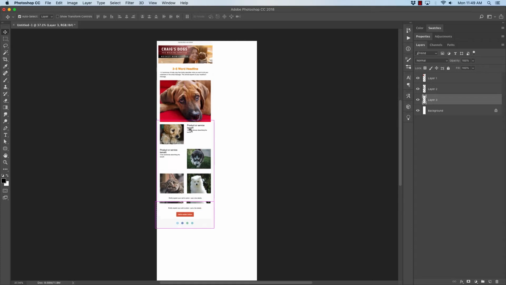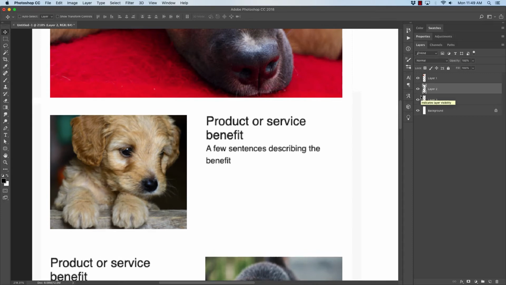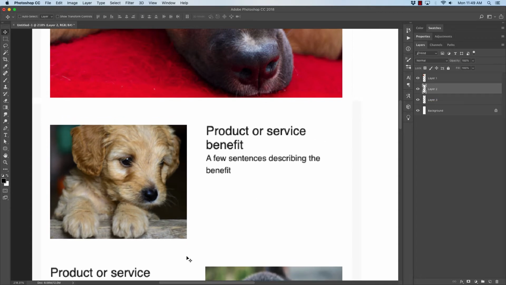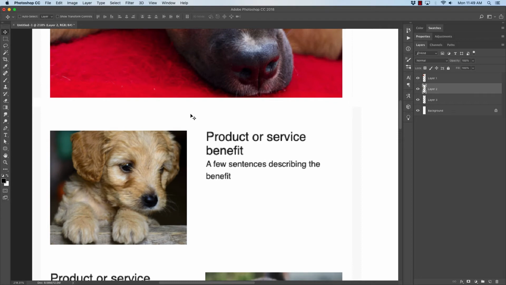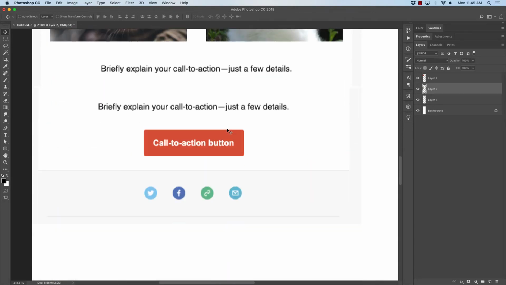Now I am going to move in just a little bit, and I want to look at where my edges are. I want this to line up. I want to leave about the same amount of white space in between here. So I'm just going to nudge this down with my arrow keys. And I'm looking at the white space between here and here. That looks good.